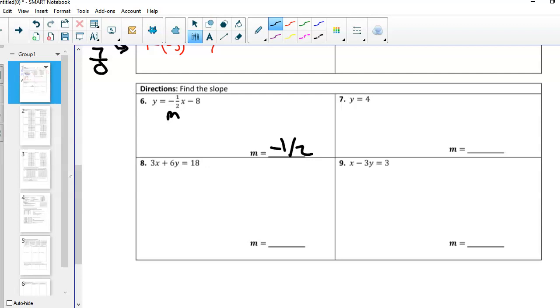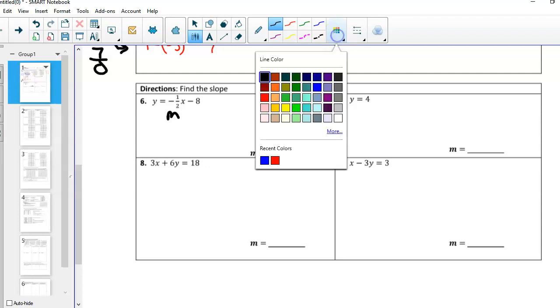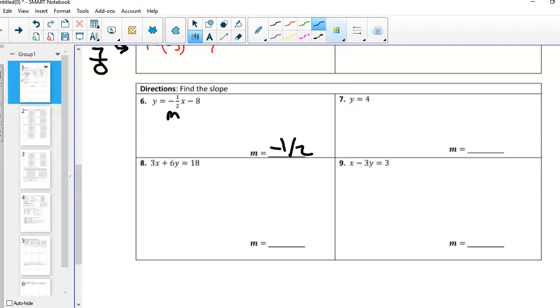But for 7, anytime you get an x equals a number or a y equals a number, you have to think poi bucks. Literally 0. So your answer is going to be 0 or undefined, depending on what it's asking. These are both very similar.